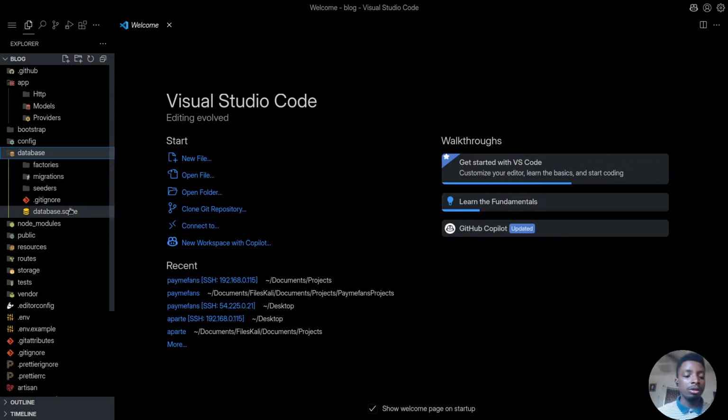Now the next part of this would be the node modules folder. Obviously the node modules, I'm sure as a developer you might have seen this. It's a part of Node.js, which just gives you a couple of tools and packages that you can work with. Laravel uses node modules also because it has things like React, which is basically built on Node.